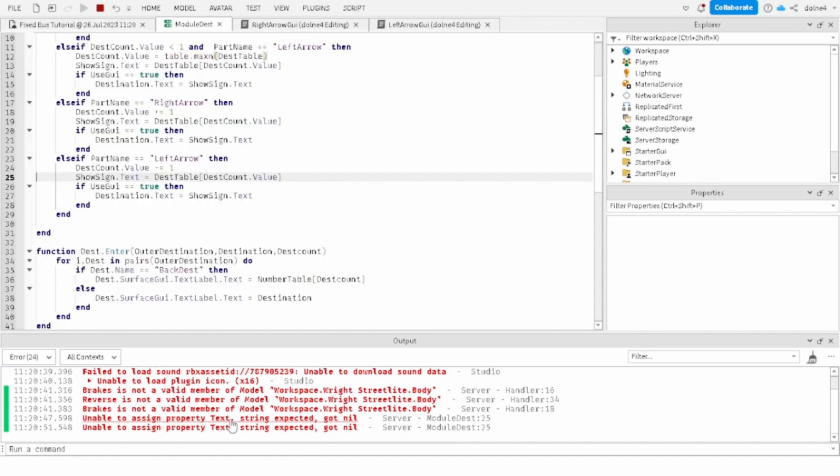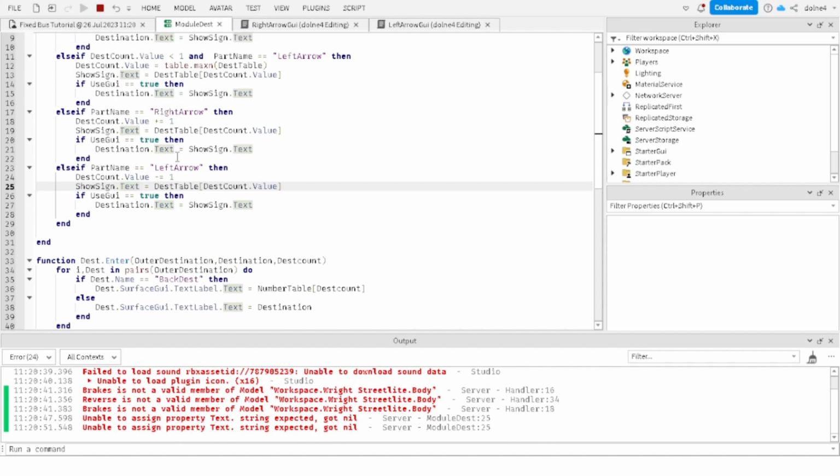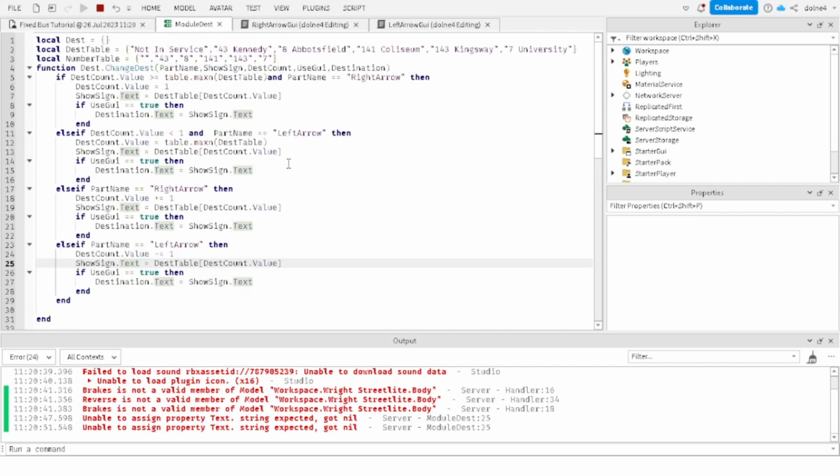But I'm getting this error though. Let me just check what this is. This one's saying show sign.text. For some reason it says it's getting an error. It could be because it reached 0 actually, and that could be the reason why.